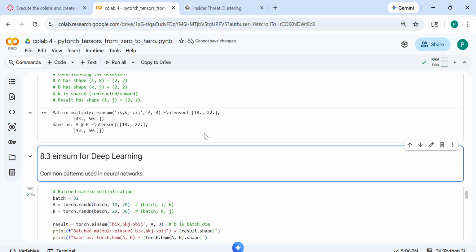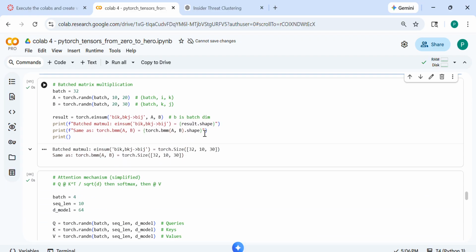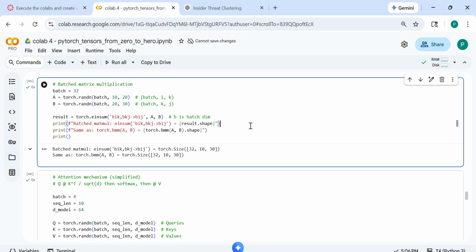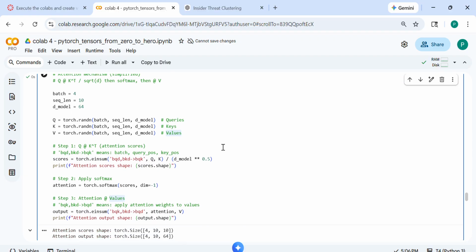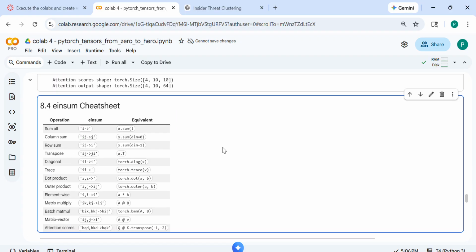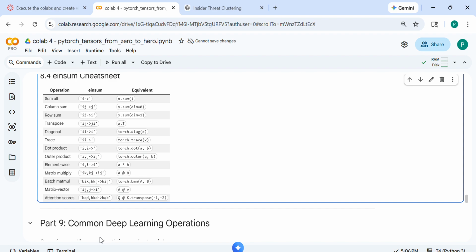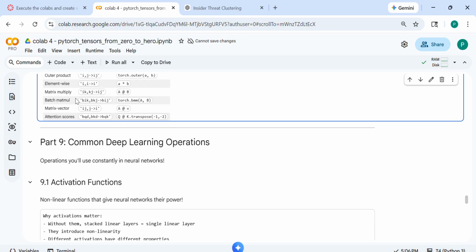Here is the output. Here are some more matrix multiplications done by einsum. This is the basic cheat sheet of einsum if you want to go through it, like if you want the sum of all, which einsum you have to use. If you want column sum, row sum, transpose, all this we have already seen above, and this is a very helpful cheat sheet.